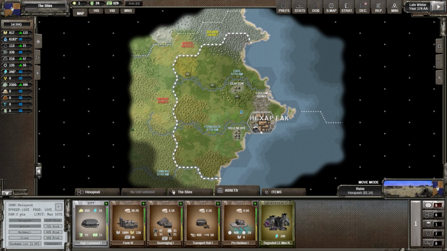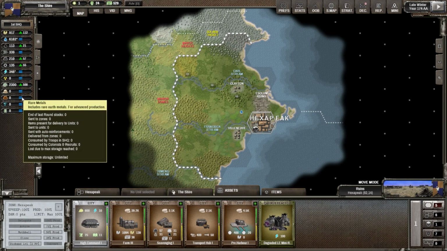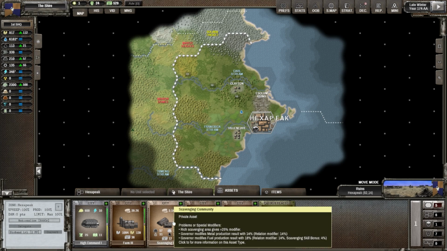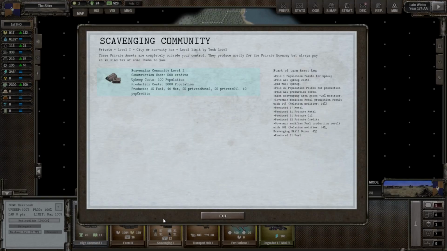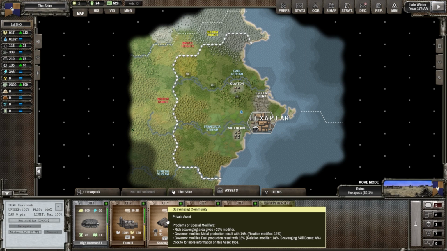Now, the thing is though, we are still gaining metal. We are gaining... No, we're not getting any rare metals. But metals, I think, is coming from the scavenging community over here. If you click on that, we can see that we get 57 metals. They also produce private metal and private oil and private credits that we don't get because of the fact that it's privately owned. If we nationalize this by selecting it and going over here for 500, we could get that, but I'm gonna wait. I'm gonna hold back some of that money, right?